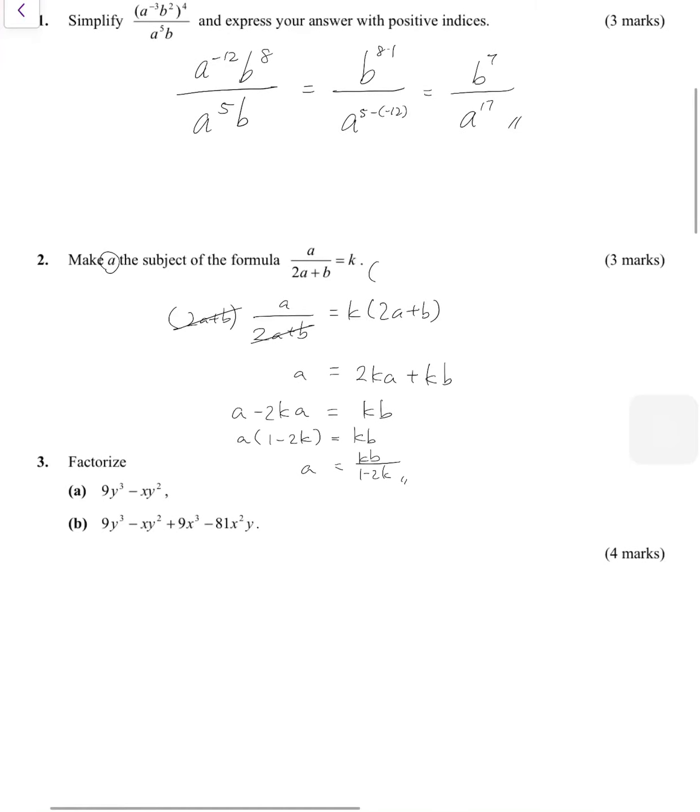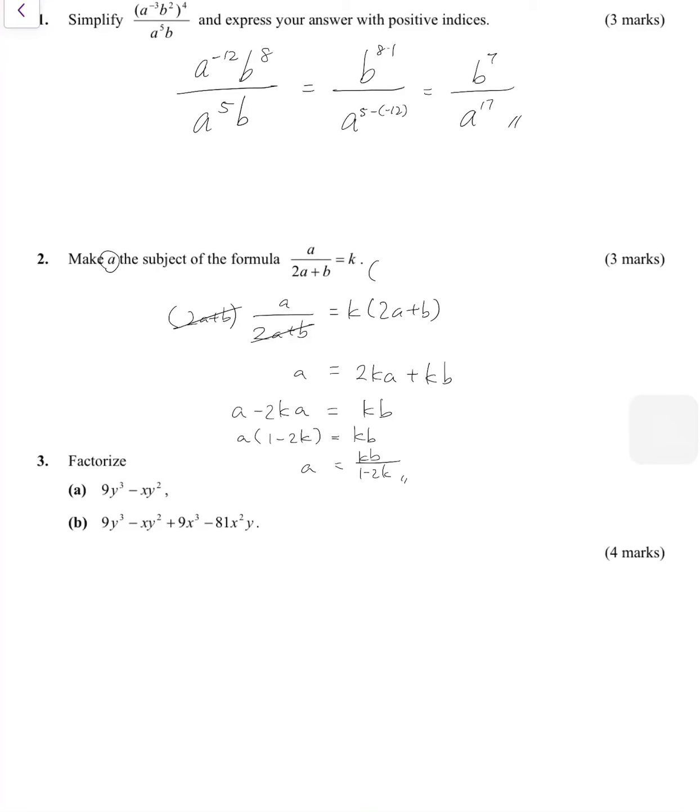And then finally you divide. Okay, so three marks each so far. And then in the third one, as I said already in the previous question, check whether there is something common first. There it's here, they have a y squared that's common.